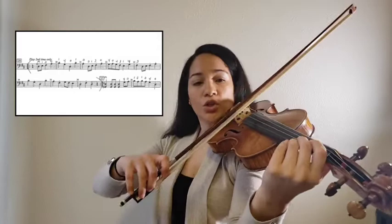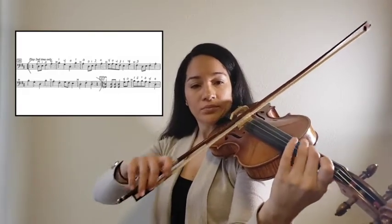On 29, the first thing we have is the phrase play second time only. In this opportunity, we are going to omit this phrase and we are going to play twice the same phrase because we have a repeat bar line, right? We have different articulation, so we start playing détaché and then on measure 30 we start playing staccato. So we need to be careful and we need to do the difference between the détaché and staccato. So 29 comes in this way. 1, 2, 3, 4, rest.